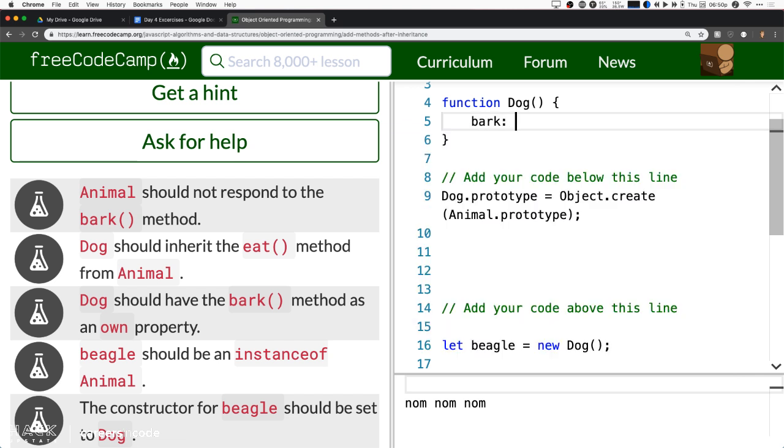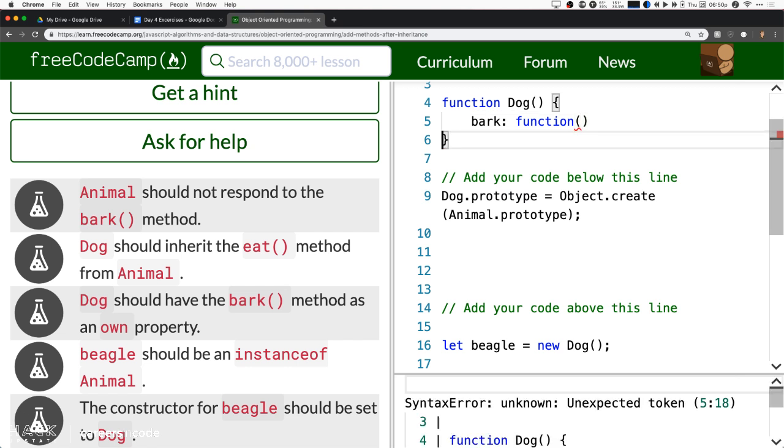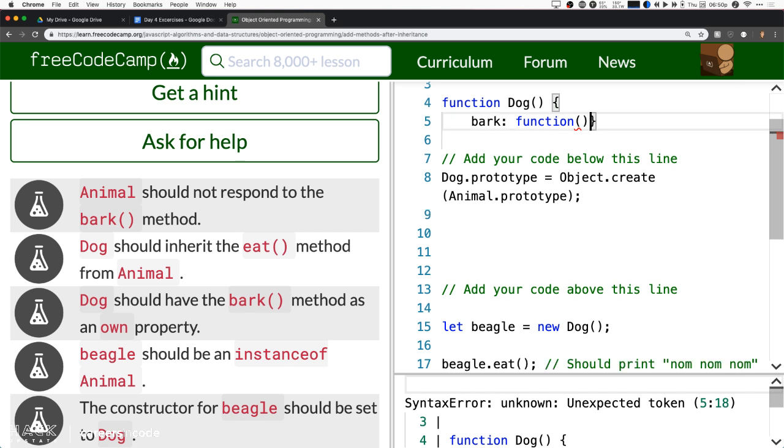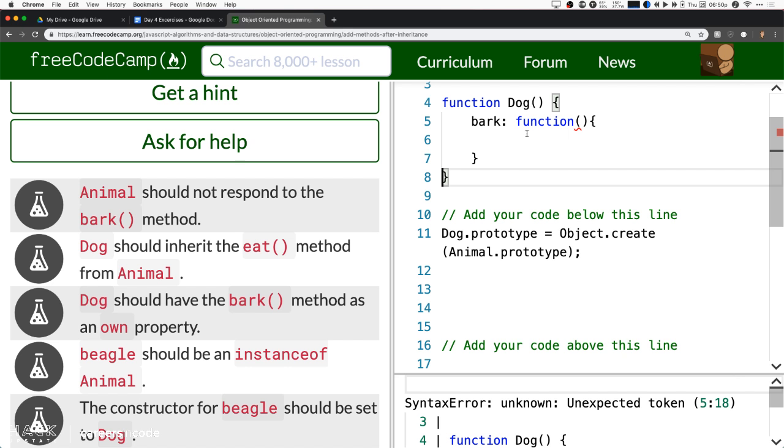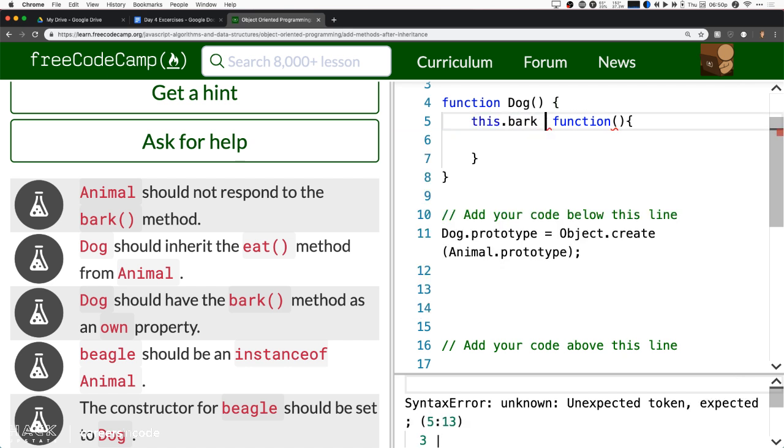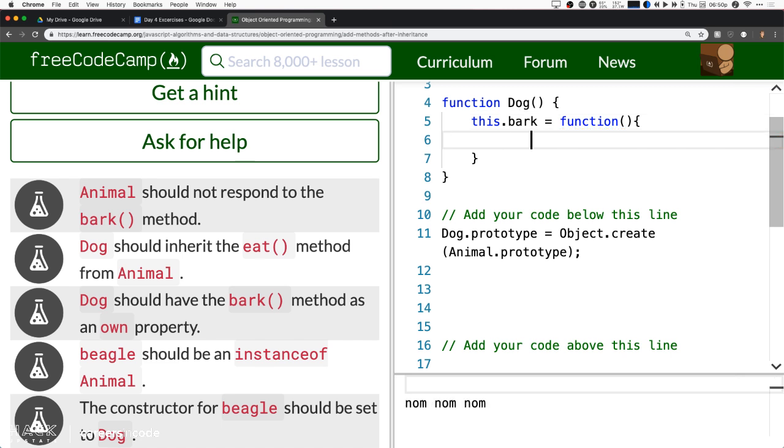It should say bark function, and this.bark is equal to a function. Sorry, it was a little off there.